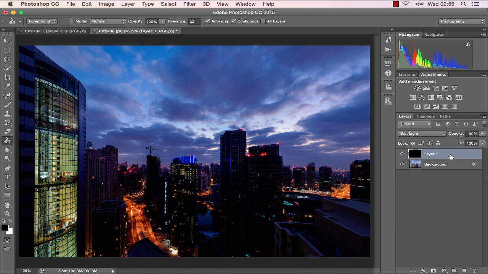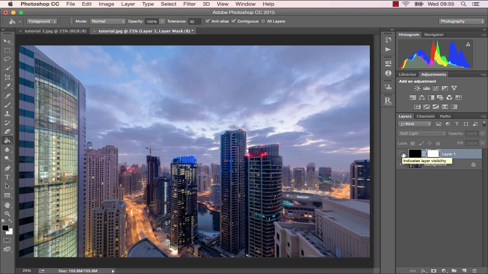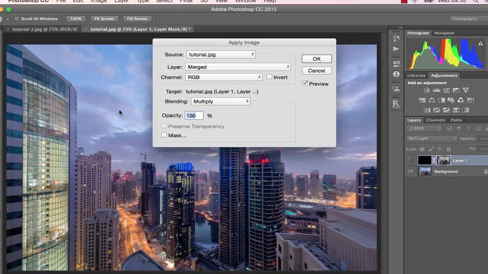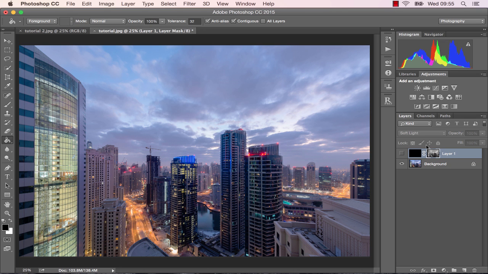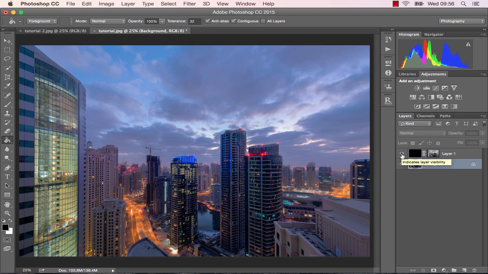Now we need to blend this into our exposure, and we can do that by creating a layer mask, making this image invisible. I'm going to Image, Apply Image, using the same settings as mine, and pressing OK. Now you can see we've applied a mask to our new layer, and this is what the mask looks like, and it's basically built around our main exposure here. But if we make this layer visible, we'll see that it's affecting most of the image. And we only want to affect the highlights, so we need to make this mask more specific.